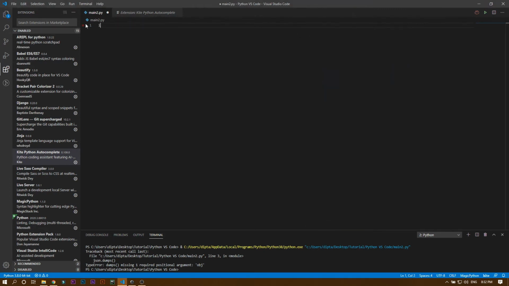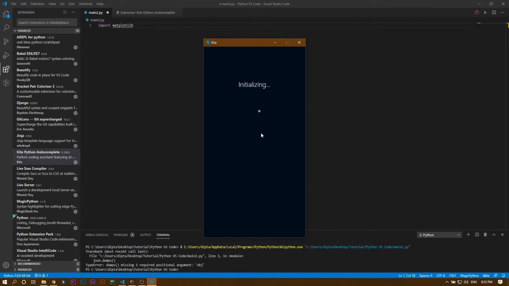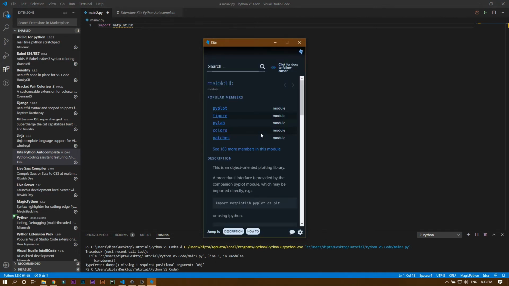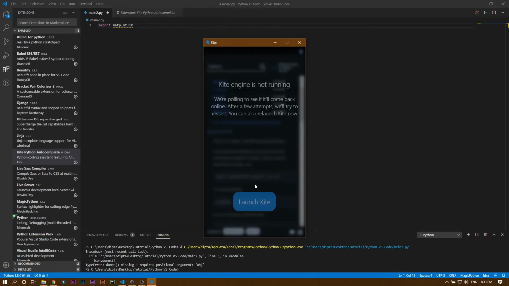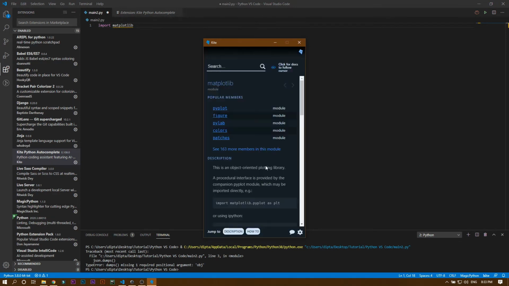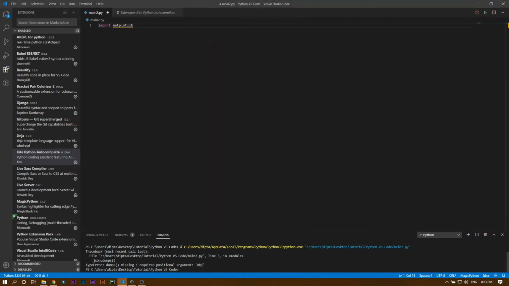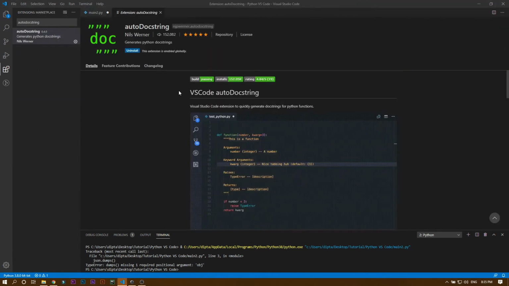For example, now if I import matplotlib and then hover over it, now you can see the docs, and now if I click on it, it will open the kite and it will show you the documentation of actual matplotlib. Yeah, so now you can see everything over here without going into Google and all, right?